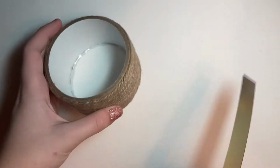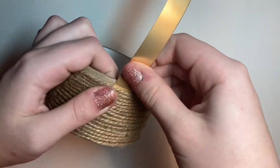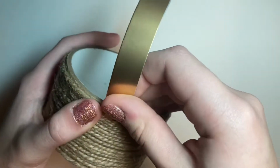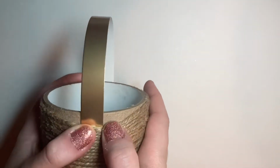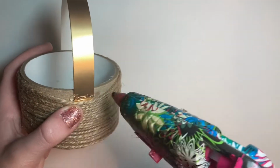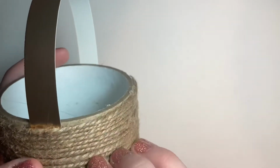The next thing you're going to do with this basket is cut out a long strip of cardstock. I used the same one I used on the bottom of my basket. Since I didn't glue down the entire twine, I only glued down certain portions of it. There's still some loose parts that I can actually stick it in and glue this cardstock in. To make sure the handle doesn't slip out, I take some hot glue and place a little bit over the top of it, like so, and cover it with the twine.